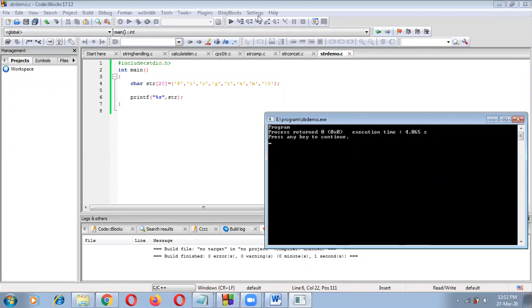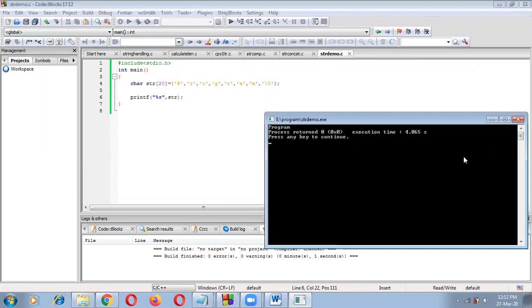Okay, so how is it happening? How can I print this number of characters without using the for loop? So any idea? Sir, we use strlen using the header file.